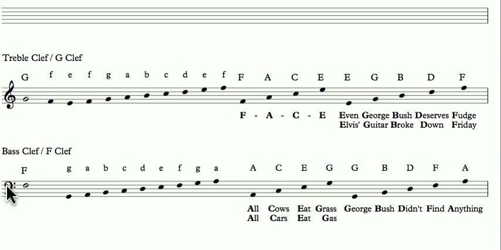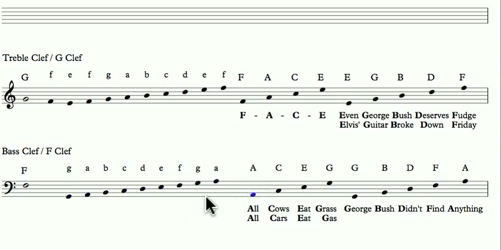And this little curl at the beginning indicates the note F on this line, and the 2 dots enclose the line that is F. So again, the F clef tells us where the F is, and from there we can figure out all the other notes, going up from F, G, A, or going backwards F, E, D, C, B, A, G.